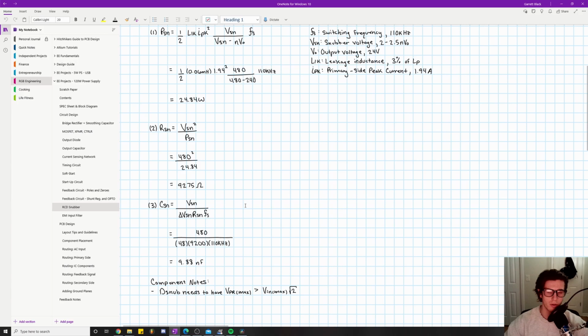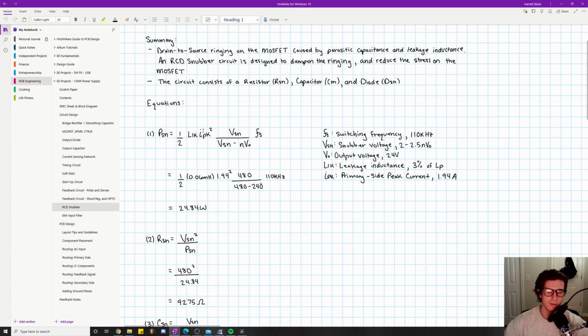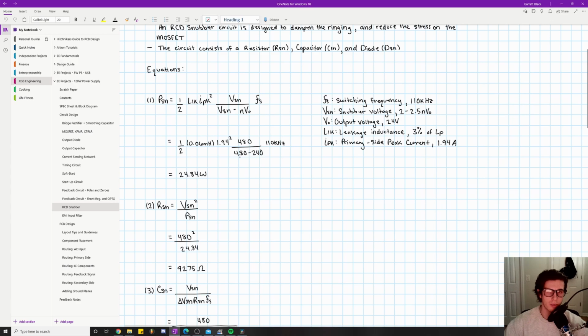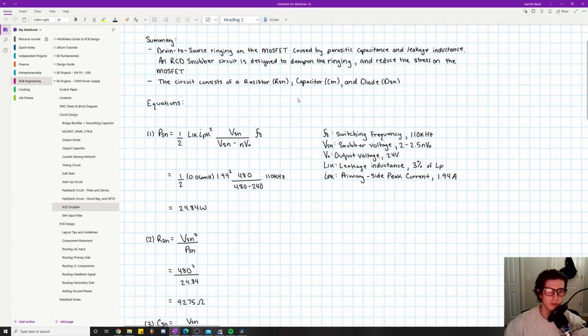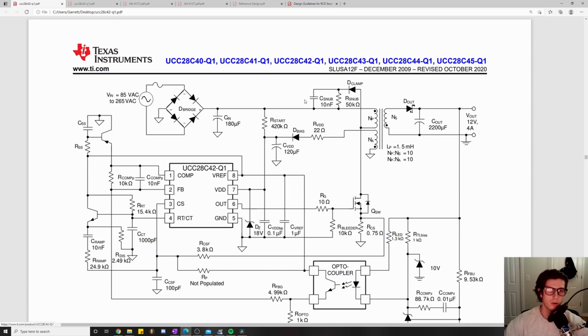There are three main equations we'll cover, and I'll jump right into the first one. I used an application note, which I'll try to find on the internet, from I think OnSemi or maybe TI, that showed how to calculate these values. This circuit is actually not mentioned in this data sheet at all. It goes along with the MOSFET gate drive circuit, right? These two circuits aren't explicitly mentioned in the data sheet, but they are still applicable. You still need to know how to design them, right?